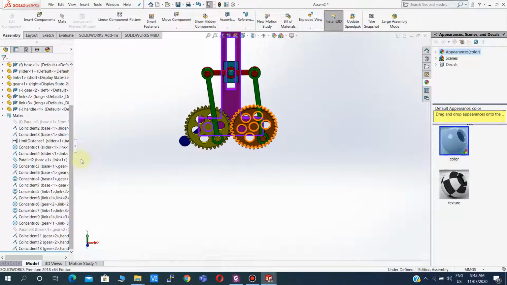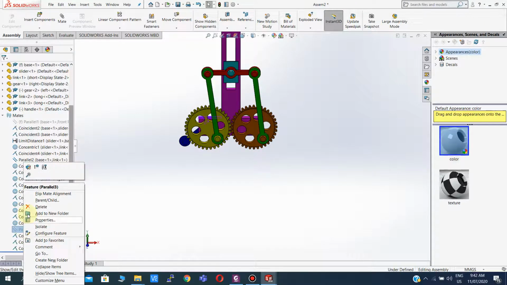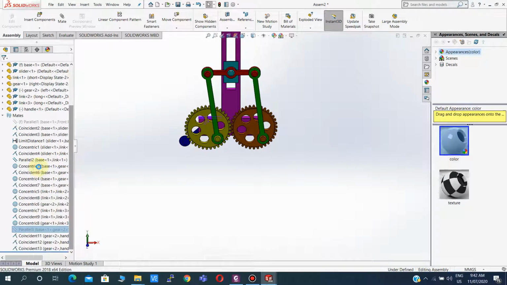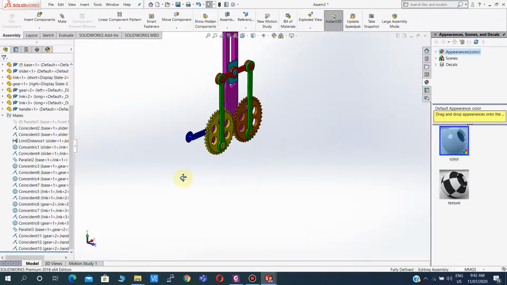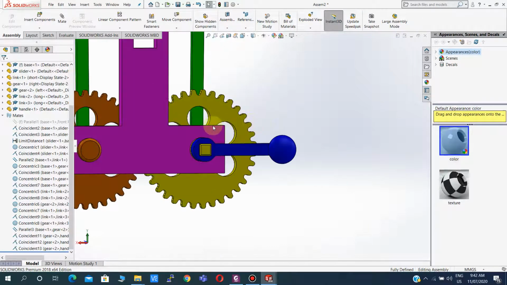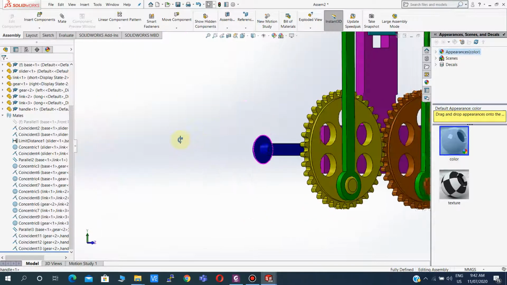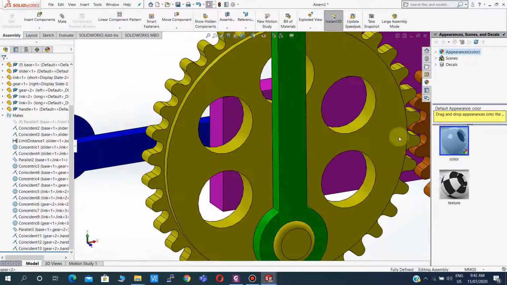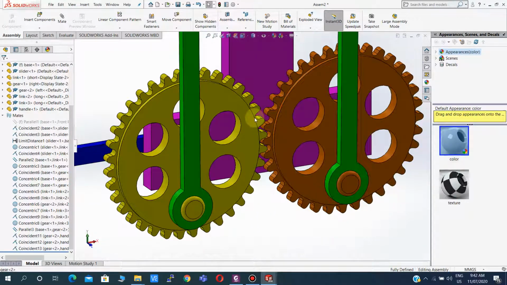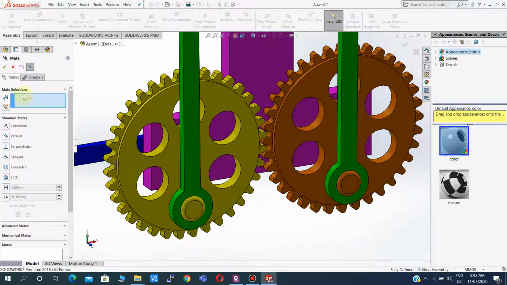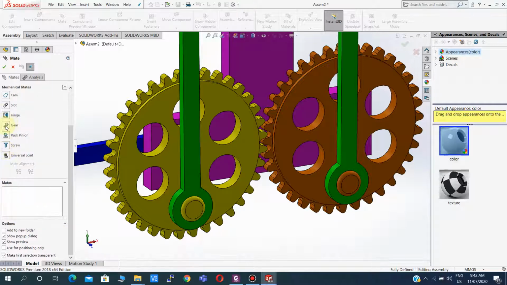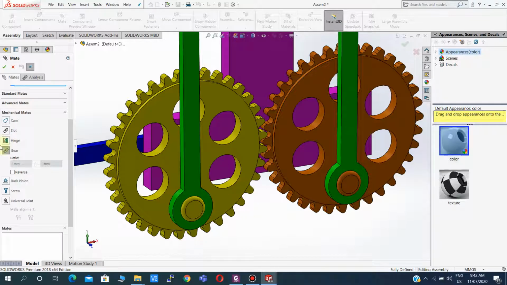Now I have to use motion study. Okay, so first of all, unsuppress. When I unsuppress it, okay, gears are fine. Now for the motion, we have to mate these gears. So how am I gonna mate this? Go to the mate, go to mechanical mate and gears. It's very simple.